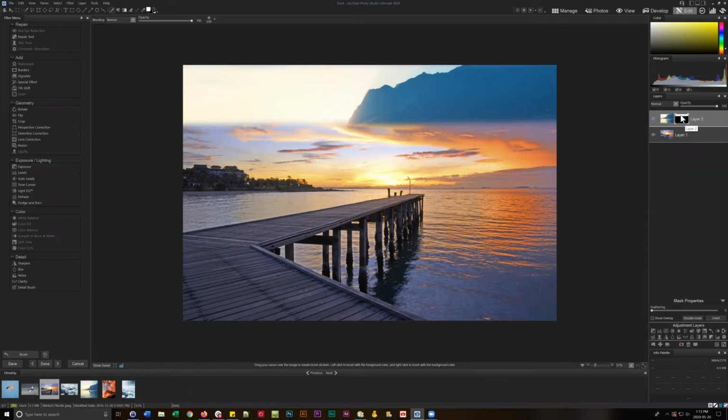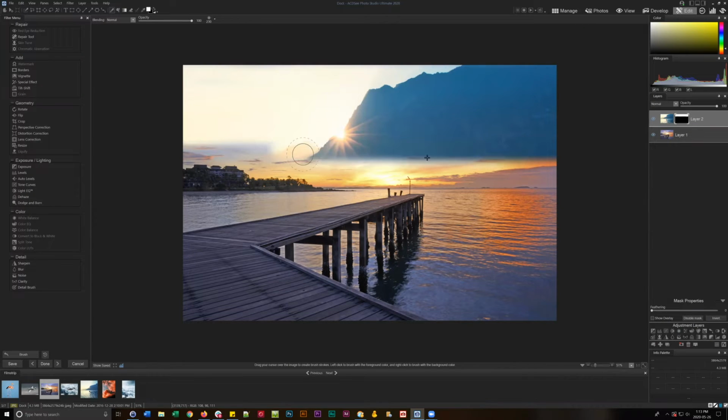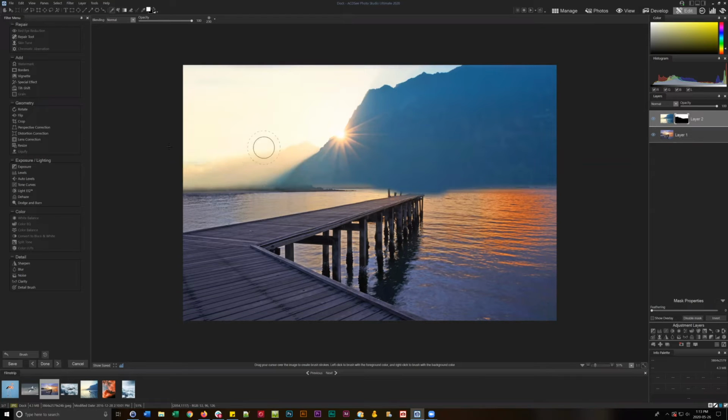White means the image is on and being presented, and black means the image is off and is not being presented. So we're getting whole sections of this image here that are not being presented. And as we brush them on, you'll start to see them appear. Somebody asked me to represent that, and that's really fair.